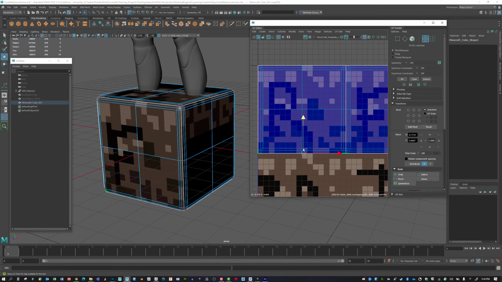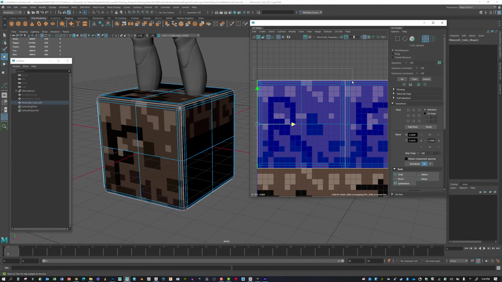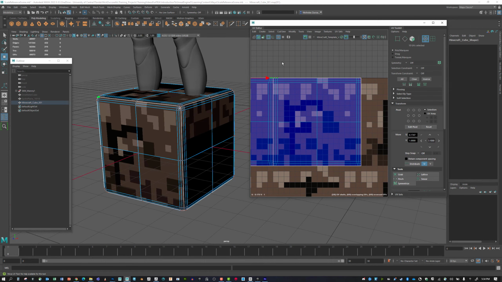And now whenever we hold down X and then snap, we should be snapping to the grid. I was not paying close enough attention to that, and I'm glad that that popped up because it's probably going to happen to you. Now we are actually snapping everything directly to the grid, and there's no wiggle room, no play in this at all. Everything's just going to line up and be snapped directly with the grid like this. And so I need to go through here and snap that as well, just like that.